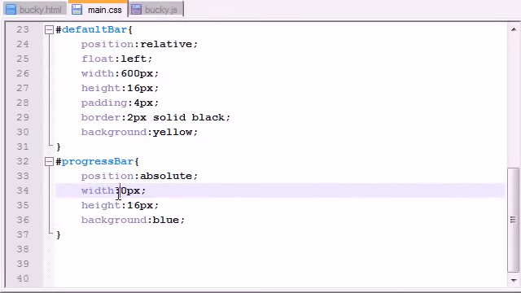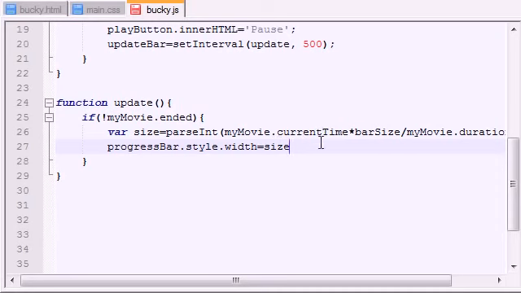However, we just can't say width equals 250. We need to say width equals 250 pixels, width equals 250 inches, width equals 250 miles. So we need to add px on the end of this. So in order to do that, you write your variable, which is size. Say this is like 80 or something. It's going to be 80 plus, in single quotations, put px. So then if this calculates to 80, it's going to be change the width to 80 pixels. If it calculates to like 120, change the width to 120 pixels.